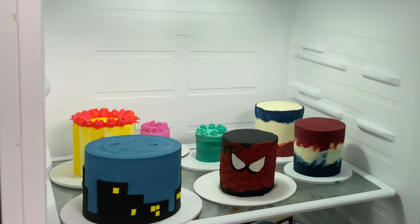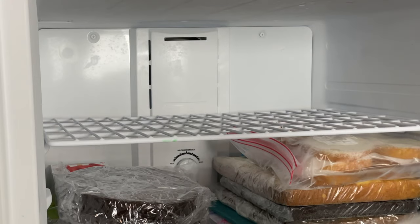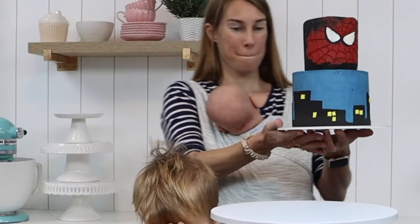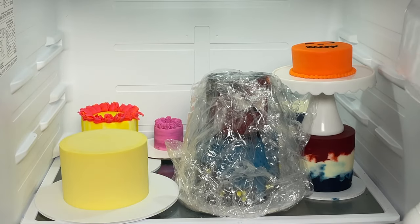Let's talk about the other reason condensation happens. I'm a big fan of chilling cakes before frosting them and also after decorating to keep the frosting and decoration stable — it makes them more stable for transporting too. I also love being able to freeze cakes so that I can make them in advance and then defrost them for an event, which gives me the flexibility I need since I have three little ones. The challenge with fridges and freezers is that there's a lot of moisture in that cold air inside them, caused in part by opening and closing the door, which lets warm air in and causes condensation. So condensation is caused by: one, a difference in temperature of the cake and the air around it, and two, moisture in the air in the fridge or freezer.